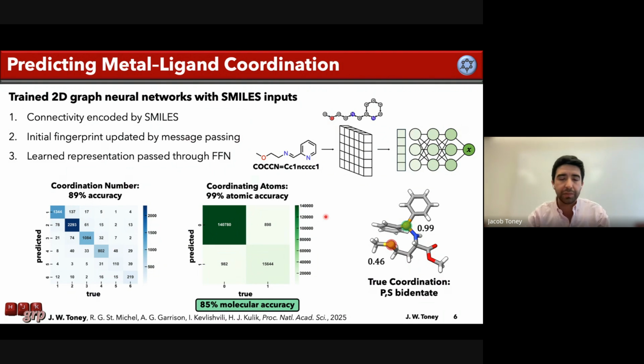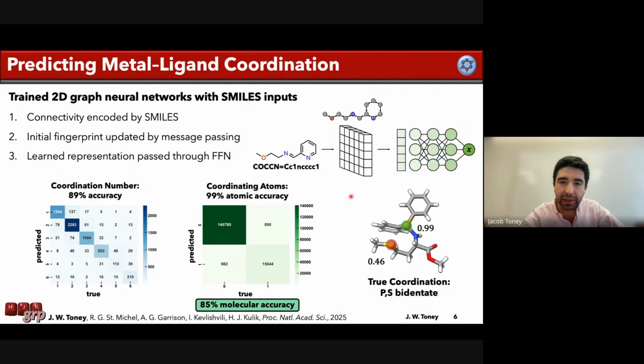One thing that I also like to point out when giving this presentation is that while these models are performant and achieve high accuracy, the question of what chemical heuristics would have done typically comes up. The heuristic that people like to use is you can just look at the heteroatoms and assume that the non-carbon atoms are going to bond to the metal. If you apply that heuristic across the entire data set, you get an accuracy of about 23%. These models are significantly outperforming just back-of-the-envelope calculations.